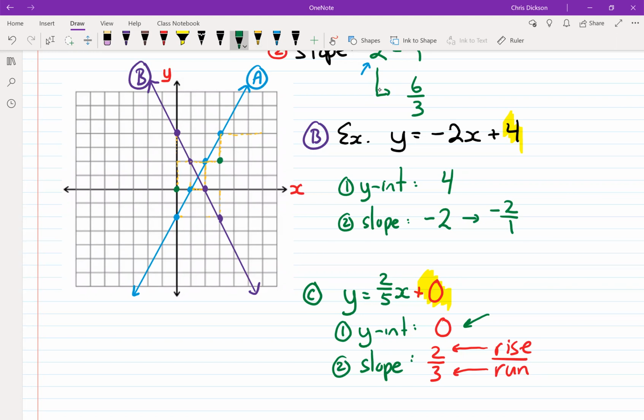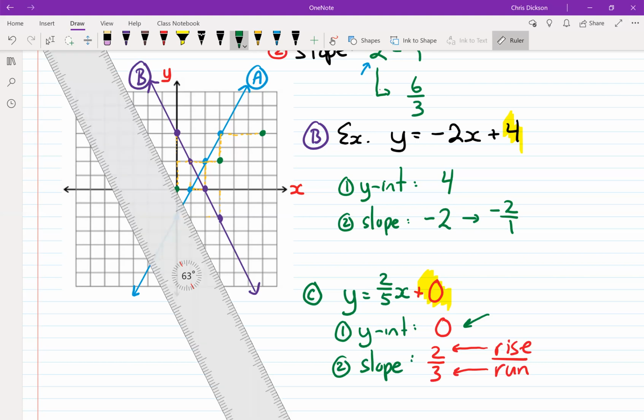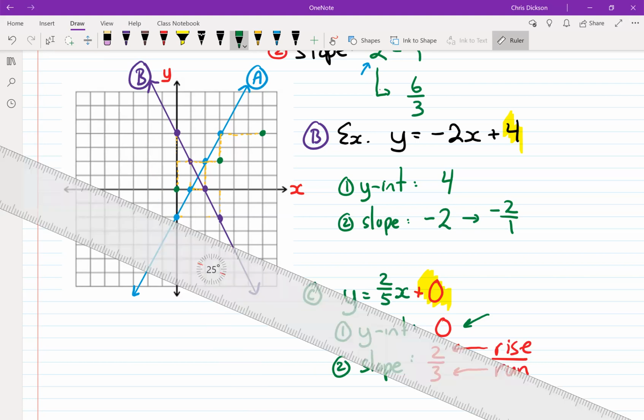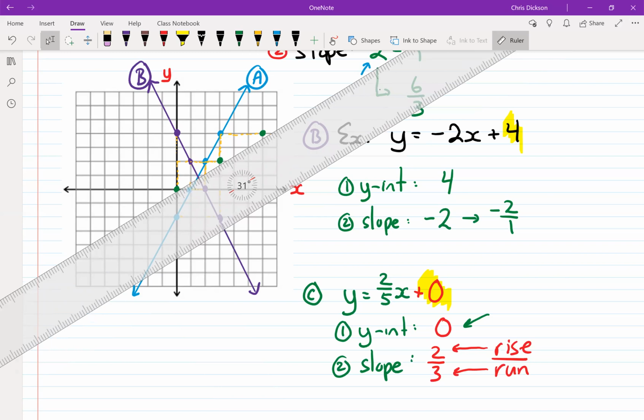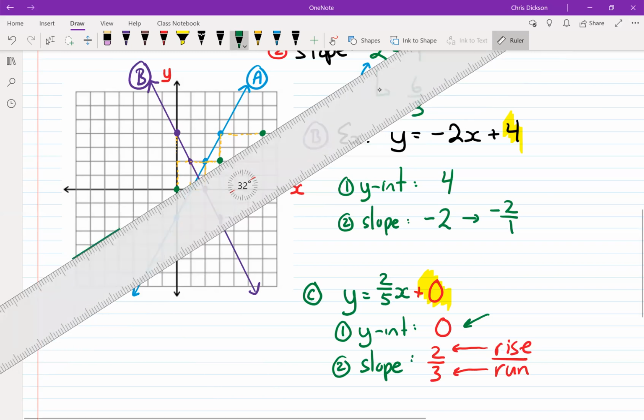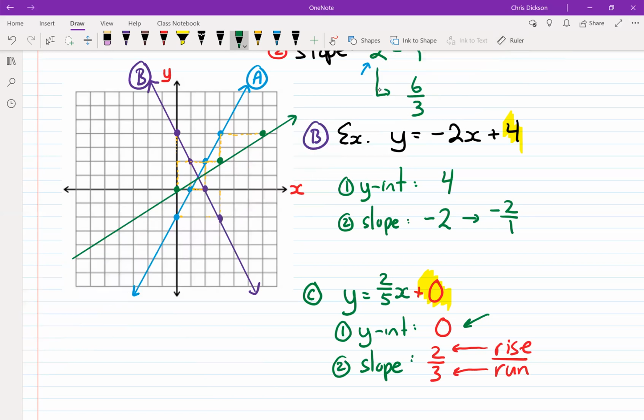Once I have my 3 points, I should notice that they're all in a line. The reason I get you to do 3 points is if you make a mistake, you'll easily see it. They won't fit on a straight line then. And if you did 4 points, it would be even more clear. So this line has a y-intercept at 0 and a slope of 2/3, meaning it goes up 2 over 3. A little bit off there, but I think you get the idea. And the line just keeps on going. That's why we put arrows on the end. The line never technically ends. It goes on forever. Okay, so there's how we graph lines from an equation.